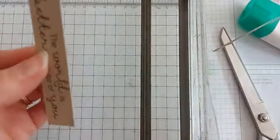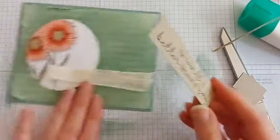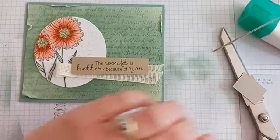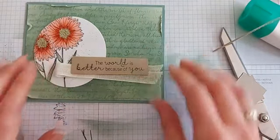Andrea says she didn't hear a rumble. That's lucky. I don't know why I'm so hungry. Have I been talking for that long? Oh, it's nearly been an hour. There you go.